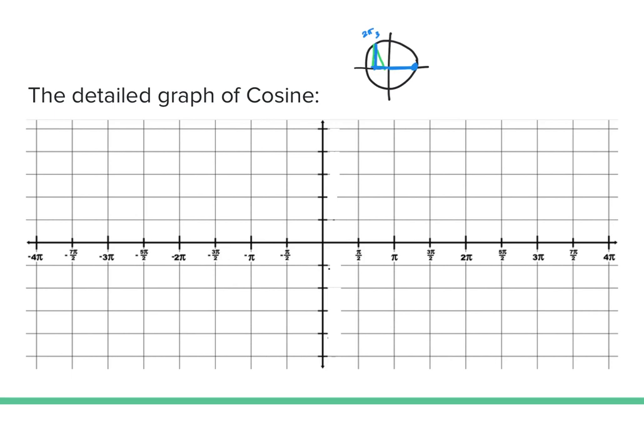So I start out on the circle all the way over here, my farthest to the right. I am 1 unit to the right. So again, let's go ahead and call this a 1. But I start my farthest right. At pi over 2, I come back to 0. I'm at the center of the wheel. At pi, I am my farthest left. I am all the way to -1.